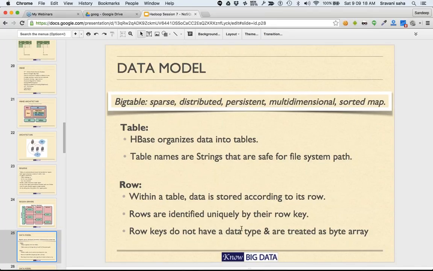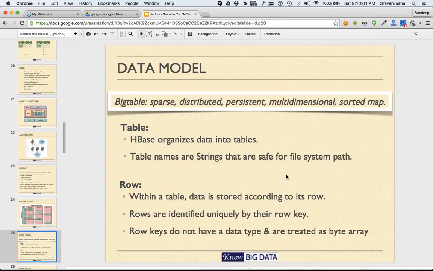All right, so the most important part to understand about HBase is the data model. As per the Bigtable paper by Sanjay Ghemawat and Jeff Dean, the paper clearly says probably the best definition of Bigtable. And since HBase is based on Bigtable, the definition is still valid. The definition is probably the most crisp. I can't remove any word from it, and I don't need to add any word to it.